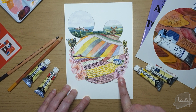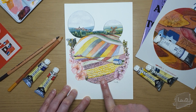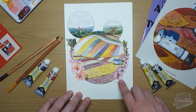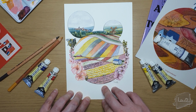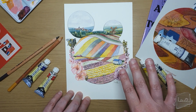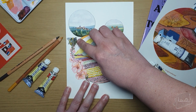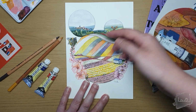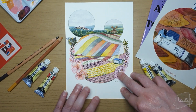I then wanted to incorporate some flowers. I kind of picked out flowers that I thought might have been the flowers in the fields, and kind of framed the circle by painting these two different coloured flowers, and I think they work really nicely. I did draw out some bees, and then I did change my mind. I wasn't going to actually do any bees in this piece, but I did make a mark here with the paint, and I couldn't lift it off. I couldn't get that off, so I then had to draw a bee and extend this flower up. But it still looks really good.